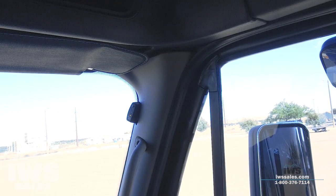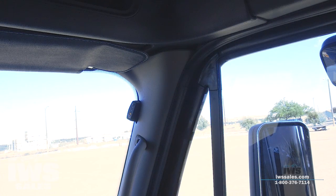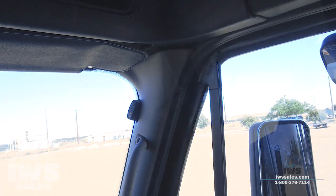All right, now if I can get Zach to hone in over there to the A-pillar, you'll see that Bendix, the red and yellow lights up there on the side. And as we travel down the freeway today, you'll see that, and that's going to be alerting us if there's somebody along the passenger side.